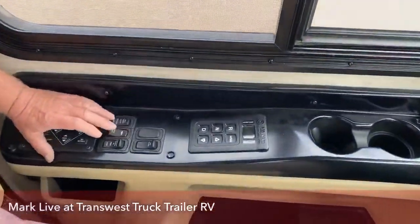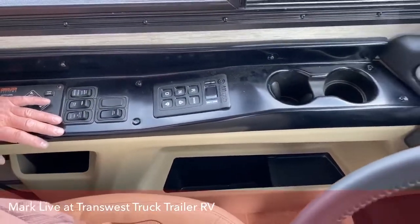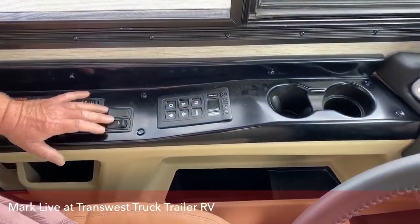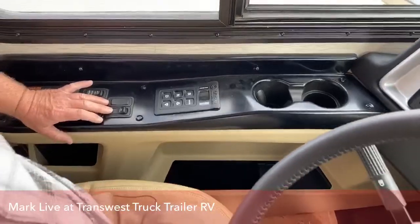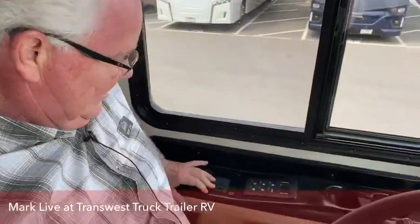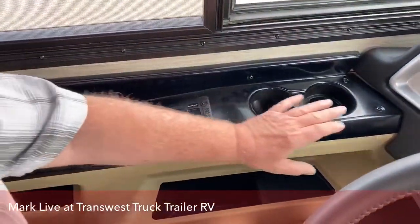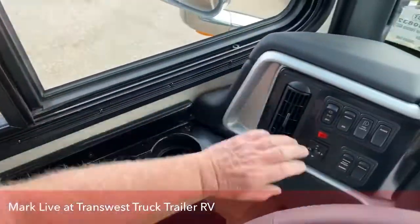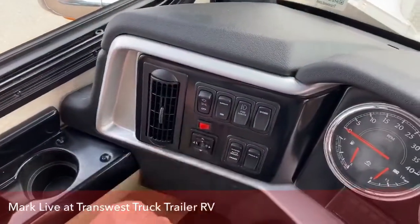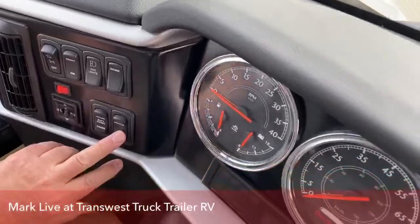You also have an engine brake, and this is a 3-speed engine brake. It's actually a transmission retarder. You do have the regular horn for somebody that's asleep at a stop sign, and if you really want to wake them up, you get the big horn. Transmission control here. We move over here. We have our battery boost, mirror control, but I want to point out this button here that says pedals.